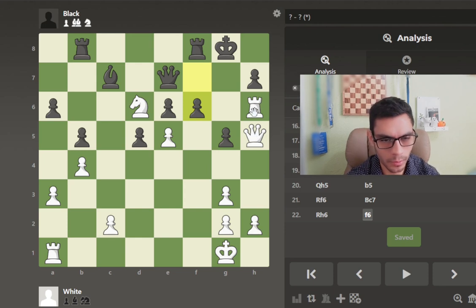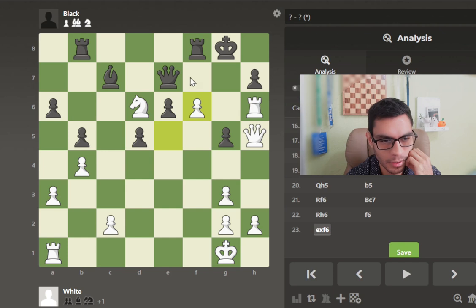What do I want with white? Let's explore some possibilities. I can give a check here, but I just plunder a rook, so it doesn't make any sense. There is a lot of pressure with the knight, so this is a beautiful knight. But I still don't see how I can make any improvements. Yeah, this knight is beautiful, and it's helping my cause. How can you give a check here? Simple. You just take this.